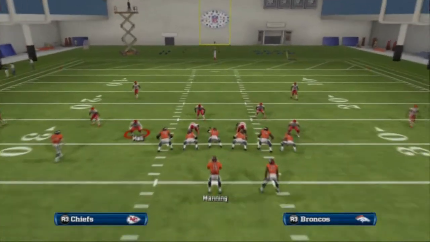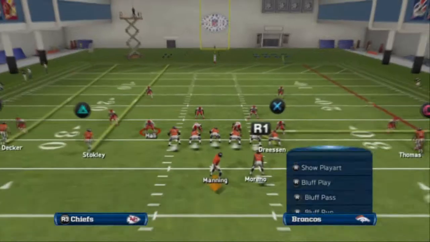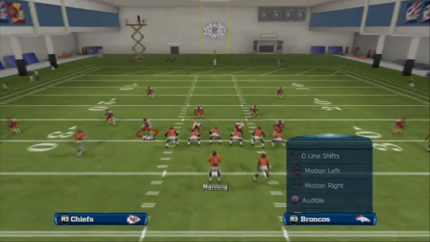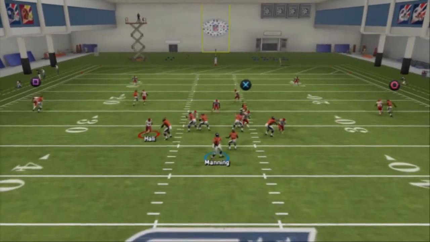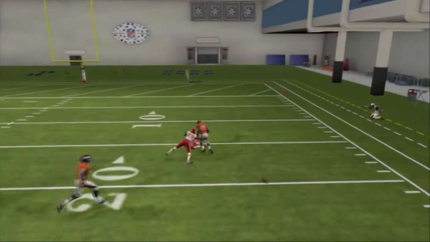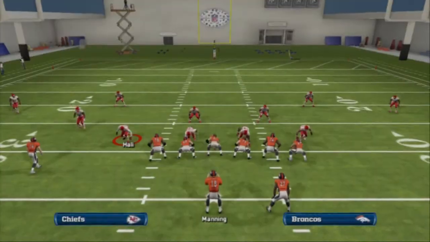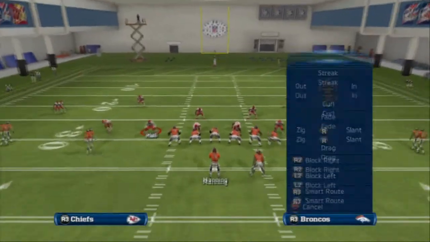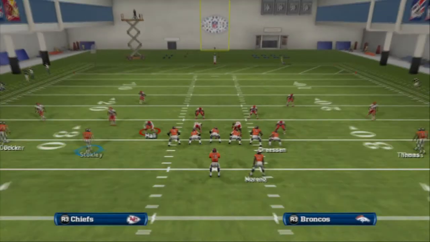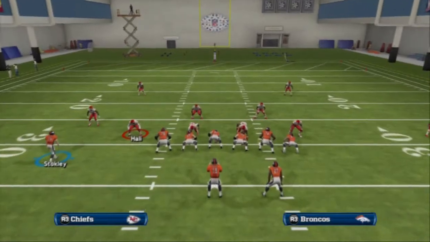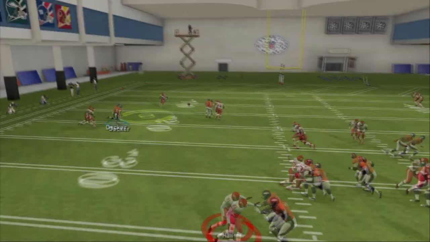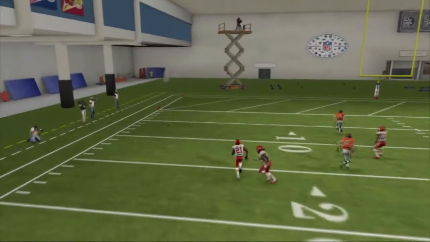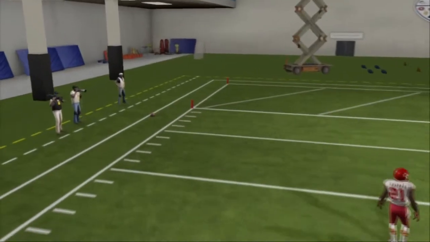So especially if you're on PS3, why this is so valuable is because now you can put both receivers on the outside or on fades, and you have 2 user catch options that are unbumpable. Okay, both fades will be unbumpable on PlayStation 3. If you're on Xbox, the left side will get pressed, but it's still a pretty good route combination, and you just got to get your user skill down.